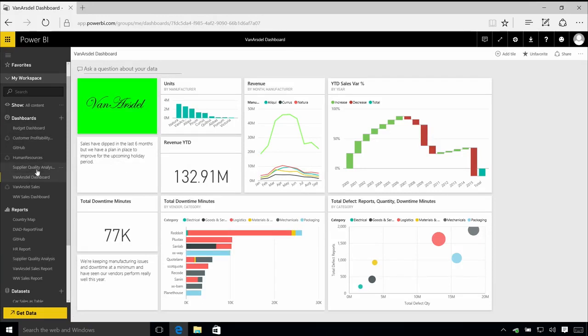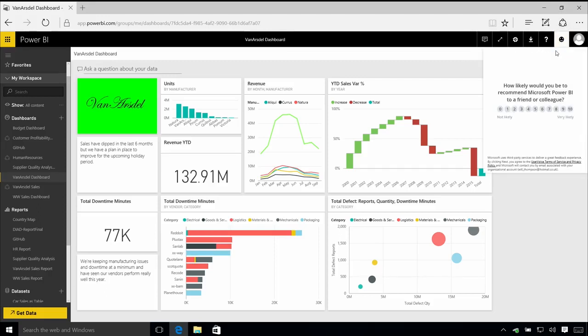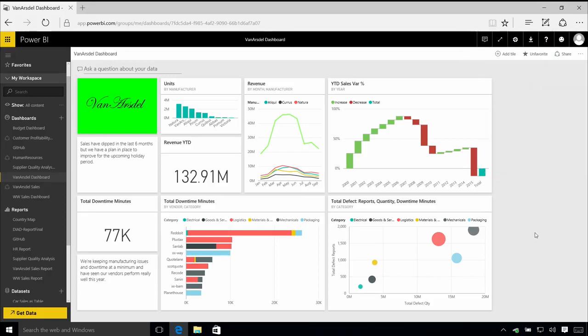The other things to know about are that you have this navigation bar across the top that gives access to things like the different settings that you've got. You can see that it's logged in, it knows who you are, and you can sign out again through that. And you can give us feedback on this little smiley face and get support through the question mark. So there's a whole range of different things that you can do within Power BI, and we'll explore that through the rest of the videos and exercises in these labs.